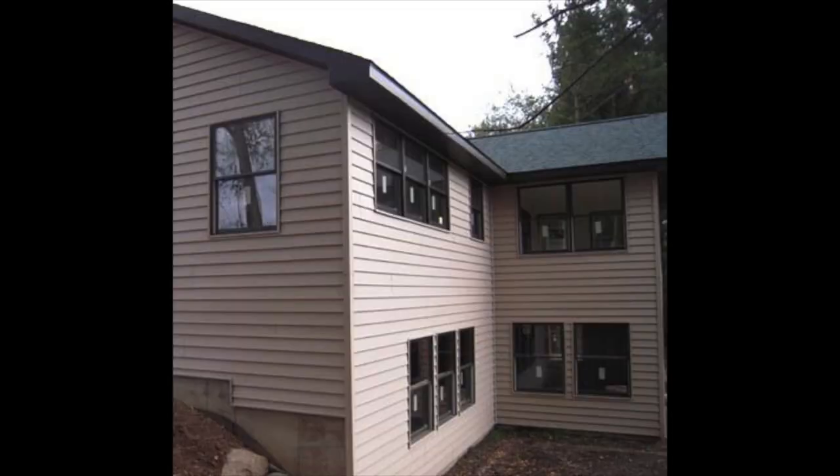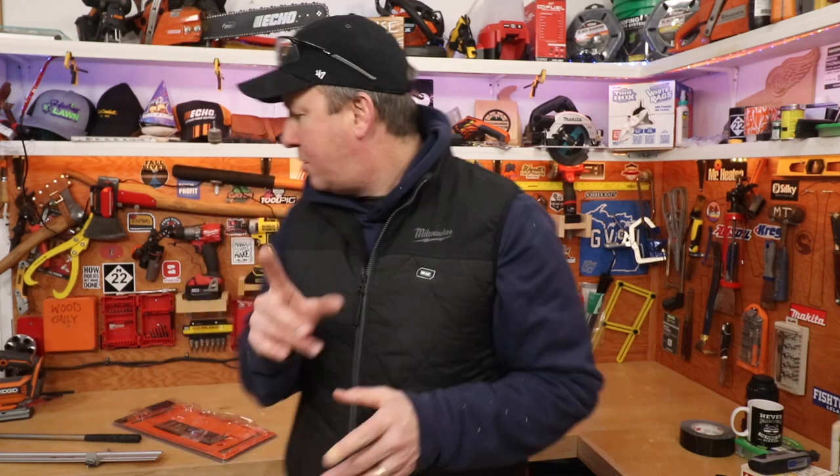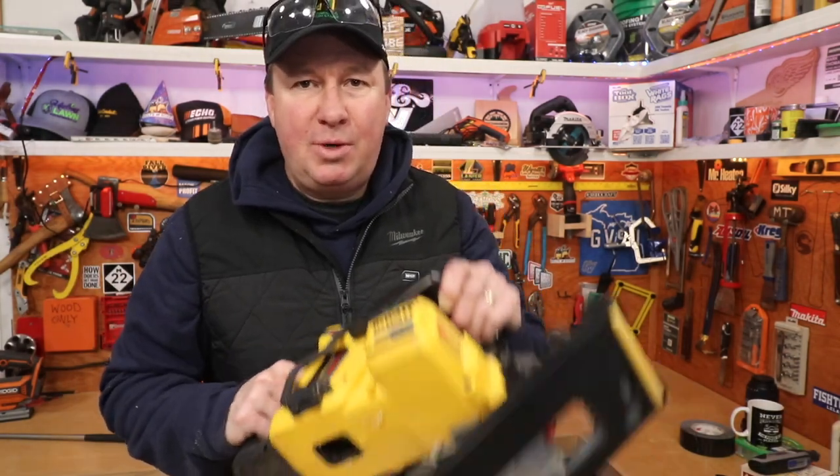I can remember the very first time somebody introduced an edge guide to one of my circular saws — my old sidewinder. I was working on a particular job, it was several years ago, and the framing crew was short somebody so I was helping fill in. We needed to get the walls and sheathing put on, and somebody said 'hey, you should try this' and they just had a simple edge guide. I hooked it up to my saw and it seemed like I was working three times faster. So I went out and bought the AccuRip, which worked really well. Now I'm really excited to see the improvements made along the way with circular saws and edge guides.